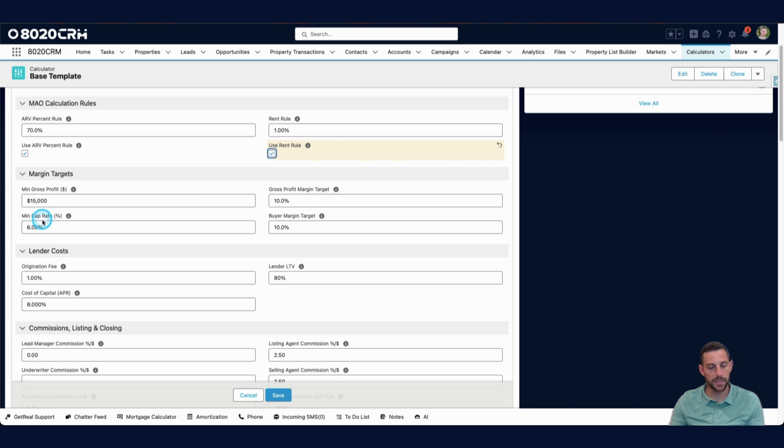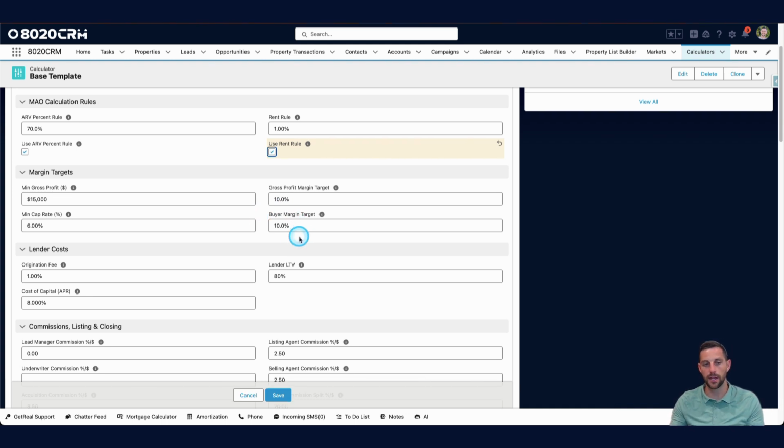The next one is minimum cap rate. So if it's a rental, what cap rate do I need to achieve to be able to sell this as maybe a turnkey rental, or if I want to keep it as my own rental, right? So what's that cap rate target we're looking for? The next is if it's a wholesale or a hotel, or really mainly a wholesale, or maybe a renovation, going to go to another buyer who's going to do the renovation potentially. What is their margin target? How much do they need to make? Because of course we need to know what's our spread, what's their spread to make this deal fly.